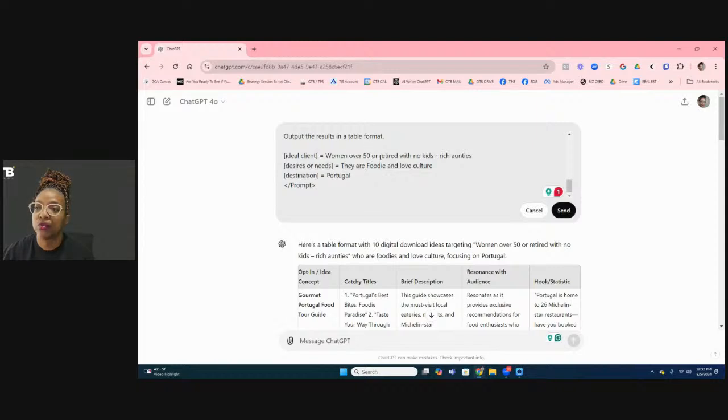So here, I'm just going to scroll down to the bottom, and I'm going to put women, rich aunties who are looking for some adventure and have never been to European locations. A little culture.